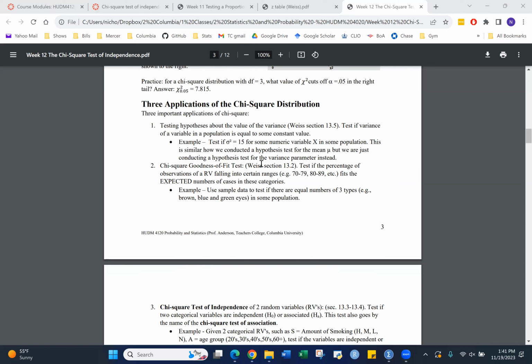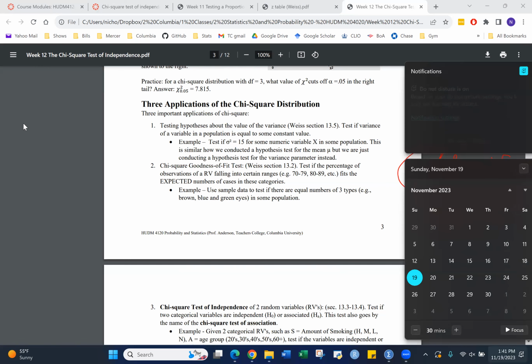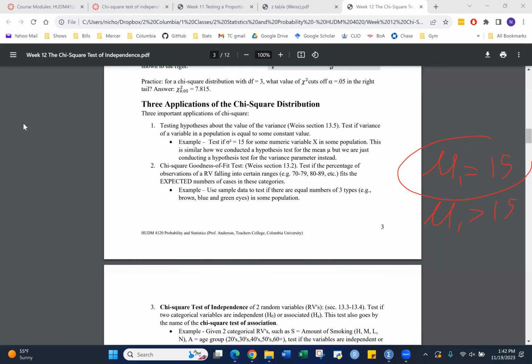And how I would think about this one: you remember when we studied the t-test, we studied the one-sample t-test where we looked at whether mu is equal to some constant, say 15. We also had directional versions, like it could be greater than 15, right? So this is basically a test of the population mean, but you could imagine we might also be interested in a test of the variance. Could it equal 15, versus the alternative that it is not 15, right? That is a plausible hypothesis test you may be interested in one day.